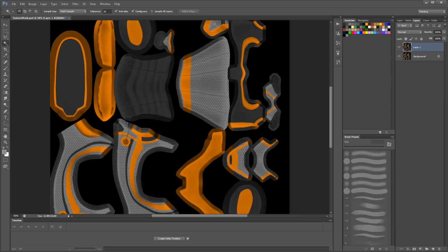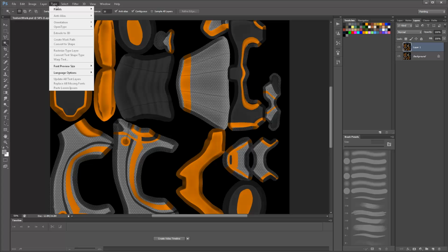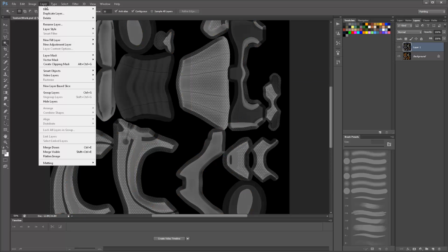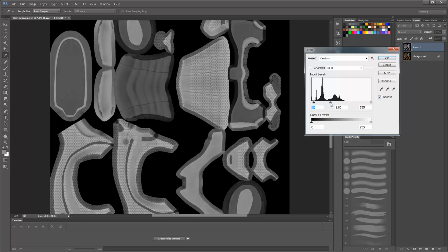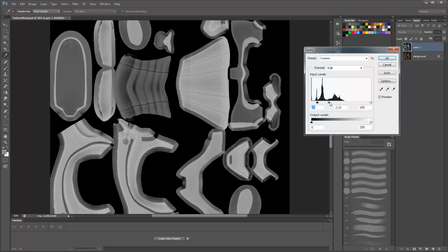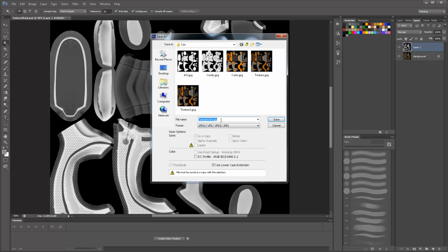Alright, and we're just going to Control J, duplicate it, and change this to black and white. And we're just going to play with our levels for a little bit. Just know that where it's white, there's going to be spec, where it's black, there's not. And so I'm not really going for anything except a diversity really in my values. I don't want it to be part black, part white, you know. I want there to be some areas that are kind of specky, kind of not, you know. And we'll go ahead and save this out. We'll just call this spec.